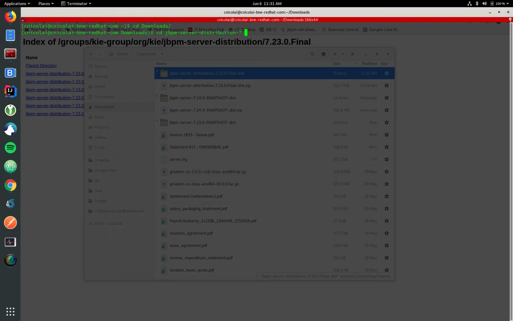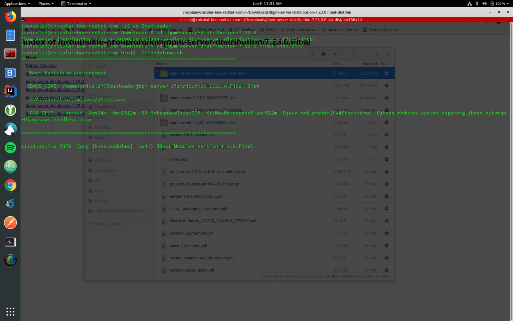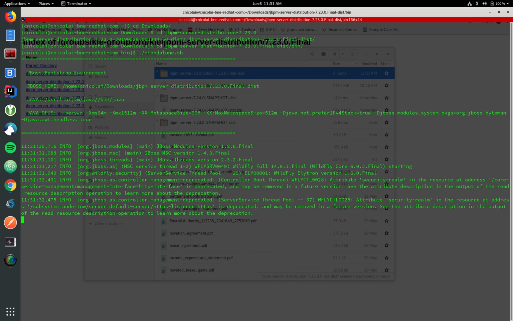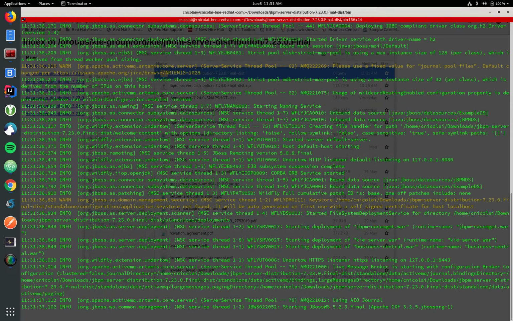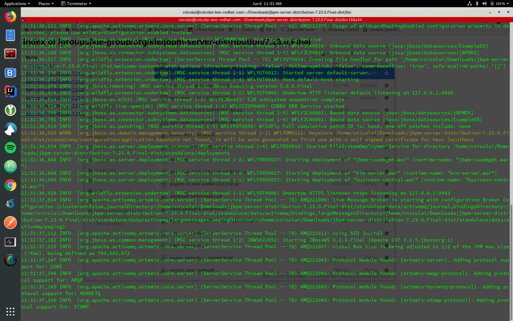And then I can start my server. So distribution 7.3. Final clean, and then I just execute standalone. Right. So starting this server, it already has all the users and the setup to connect Business Central, the showcase, and the KIE server all together.